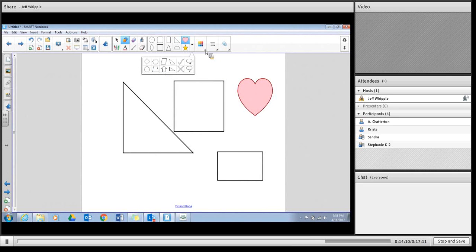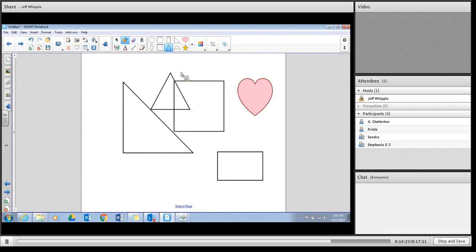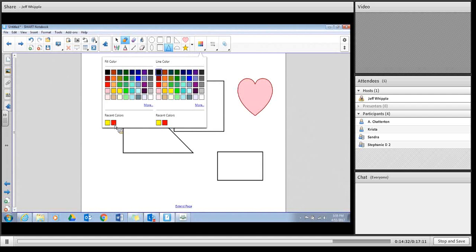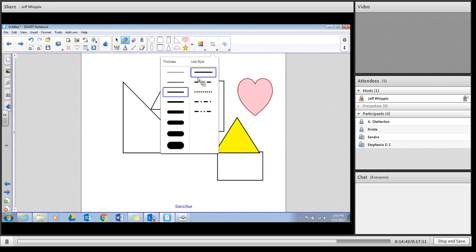Again, we've got fill colors and line colors. So if I wanted to have my triangles come out as yellow in the middle, and I want them to be red, and then come back to a triangle, so I'm going to come back here and go fill color, recent colors. So if I click on that, now it's making me yellow triangles. So you can come in here and change the colors. And again, same thing with lines: thicker lines, thin lines, different colors of lines, different styles of lines. So those are all in here.